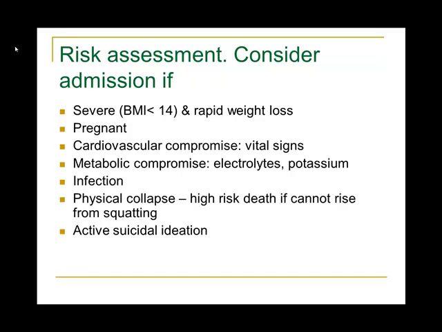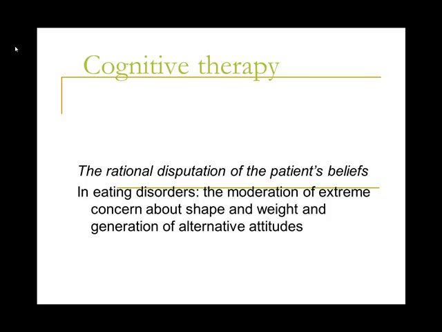In terms of assessing risk in the emergency department, severe low weight combined with rapid weight loss is a sign of increased risk and need to have urgent medical attention, as is being pregnant or having medical or cardiovascular or metabolic compromise, and if someone is at a close state of physical collapse, for example, cannot rise from a squatting position, and of course if someone has active suicidal ideation, one should consider admission.